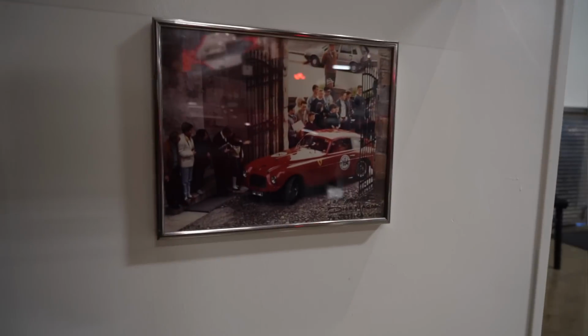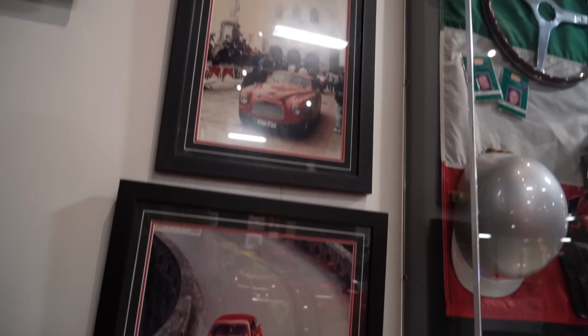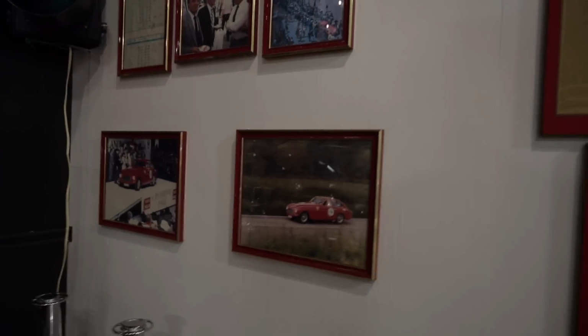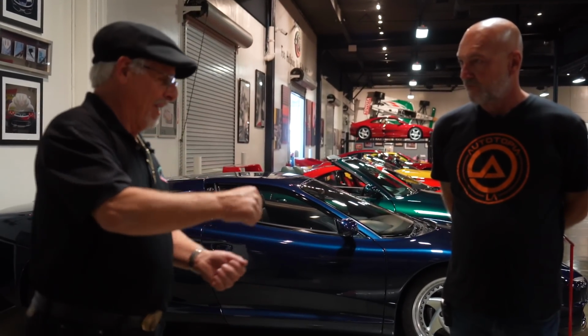We bought the car. We wanted to go drive the Mille Miglia over in Italy, a 1,000-mile rally through the streets and over the countryside of Italy. That was a real dream for both of us. So we got the car done, and here's how it went. I'm coming down the Futa Pass, the equivalent of the Alps in Italy, and I'm hauling ass, and my dad's next to me. He's on the left side, I'm on the right side.